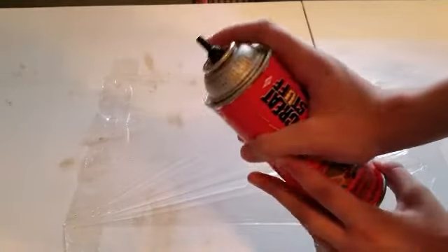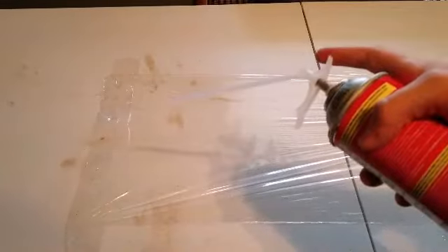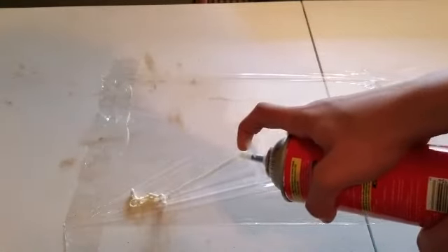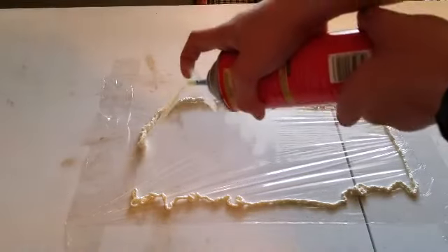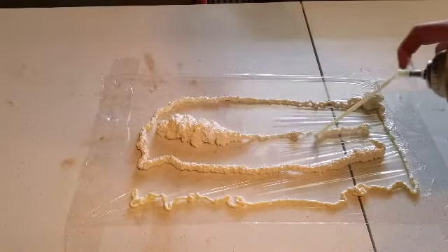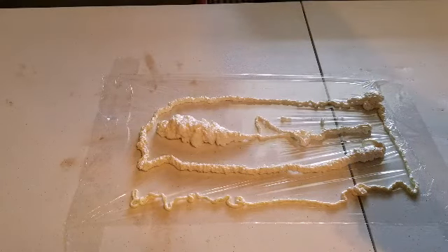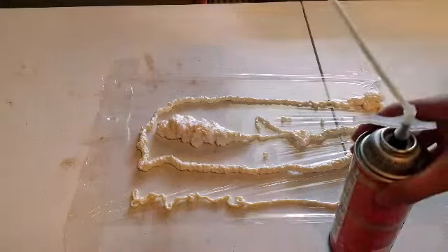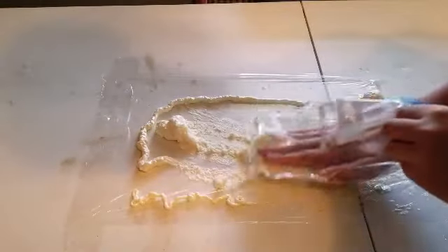I think I'm using this wrong. I'm going to find out how to use this. I'm going to put the nozzle on and just squirt it. So it actually, like Budget Jedi said, it looks like cream - like whipping cream. Just a big shoutout to Budget Jedi in general. Whoa, that's a lot - that should be enough. It's still coming out. I'm going to use this plastic bag as a little protection so I can smooth it out a little bit more. That was a lot of that.